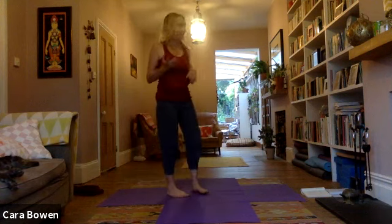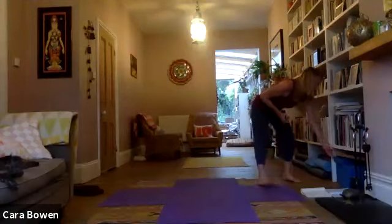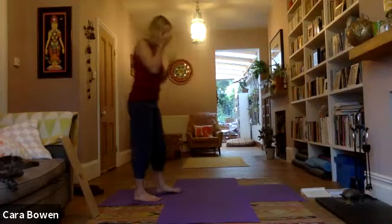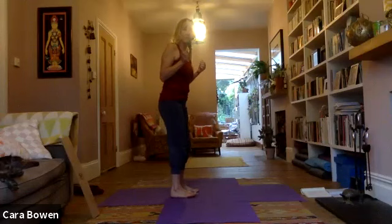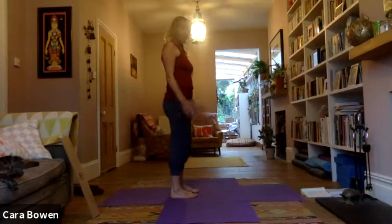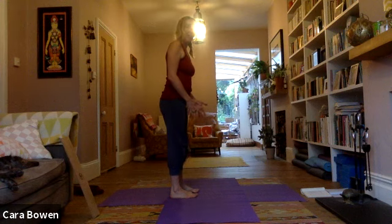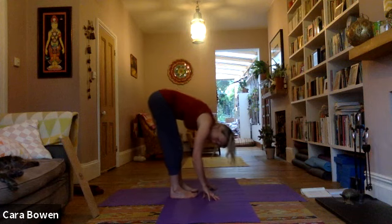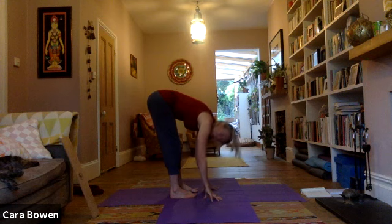I thought we're going to come into one more balance in a moment, but maybe between balances, it would be good to go down through a forward bend and possibly a squat as well. So I've just grabbed a wedge. If you know that you want something under your heels for your squat, then have it to hand. So feet hip width apart and parallel. Roll down into a forward bend. See how that feels. And it's really about lengthening out our lower backs. So if you feel that's working quite well in the forward bend, that might be enough.